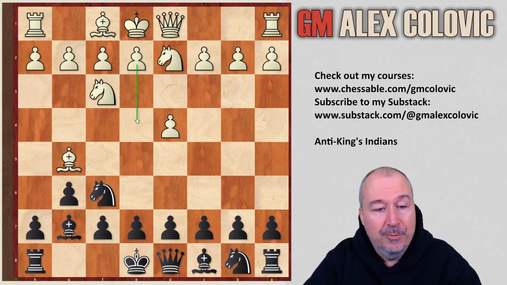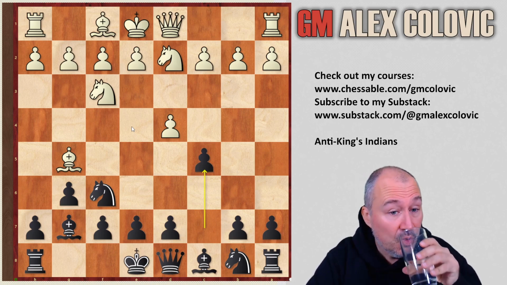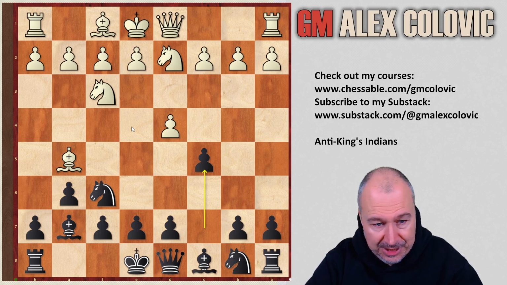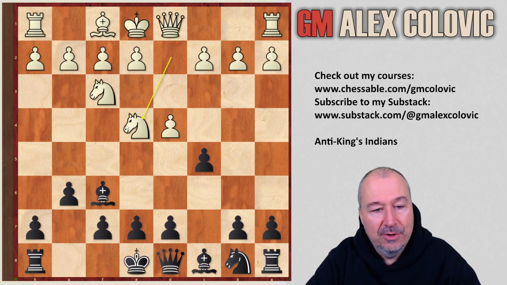Now again, if you play the peers, you don't mind this, you go castles, you allow e4, you play d6, you play the peers. But if you don't play the peers, then it's a bit tricky. And the problem with c5 here, and the reason why I haven't particularly liked this in this version, is the somewhat unexpected bishop takes f6. And after bishop f6, knight e4. So you see it's a double attack on the bishop and the pawn on c5.